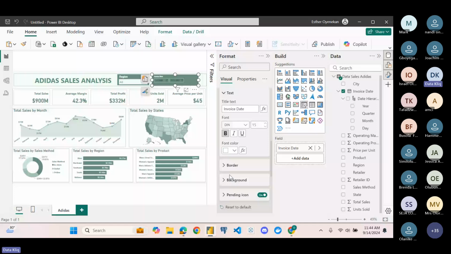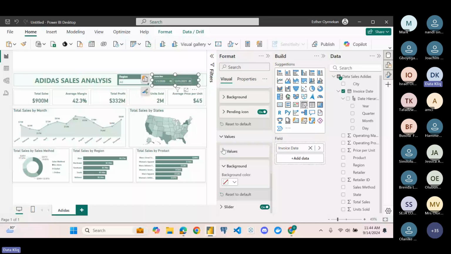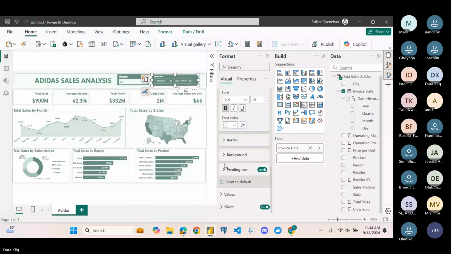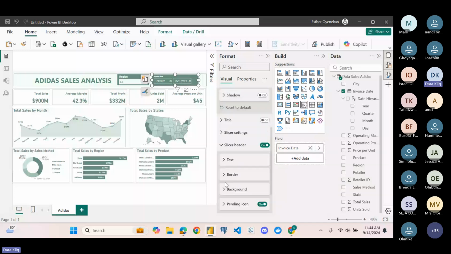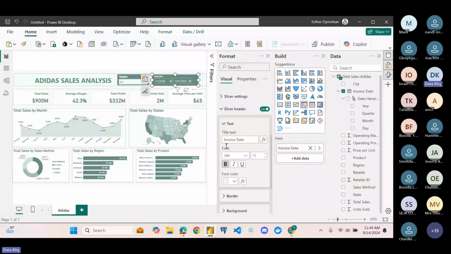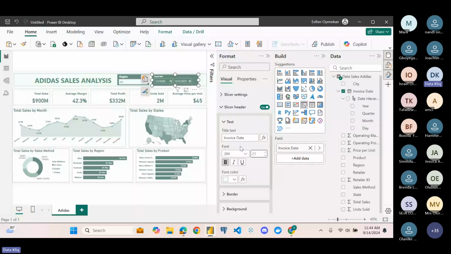Let's increase the size. I was trying to close all this so I can see my slicer header text. I want to increase the value.